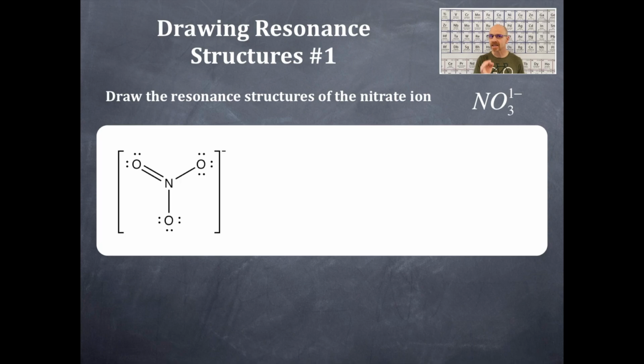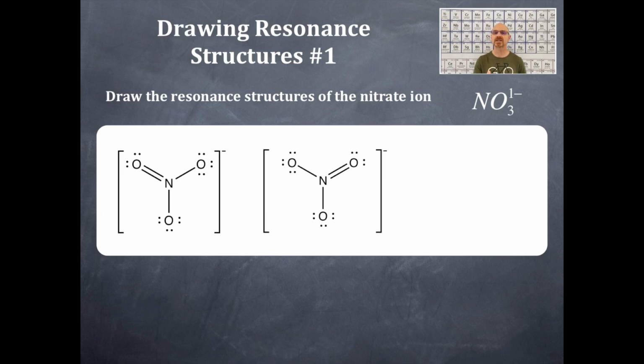Now the next key feature here for a resonance structure is that maybe you drew this resonance structure, maybe you drew a different one, but what you can do is draw another resonance structure. So what can you do? A resonance structure is a movement of the double bond to a different location. So figure out where else you can put that double bond. You can rotate it to the right or rotate it to the left. And then you're going to get this structure right here. I just happened to rotate it to the right from the first structure. That's 2 resonance structures of a total of 3 for the nitrate ion.